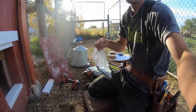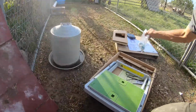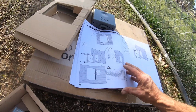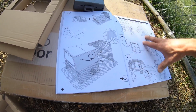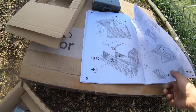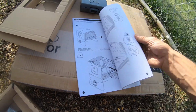And I mean a ton. A bunch. So you can attach this door opener to plenty of coops. Mesh, wood. They've got their own Igloo coop, Mark 1. They've got the Omlet mesh that you can secure it to. Then the Mark 1, Mark 2, the Cube. So they've got all different types, and they include a lot of brackets for all those, just in case you have it already.